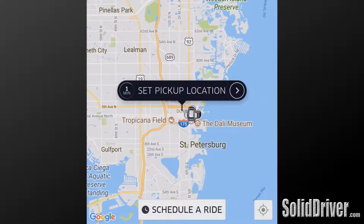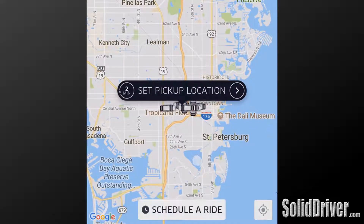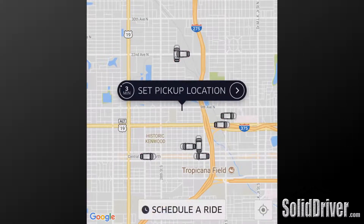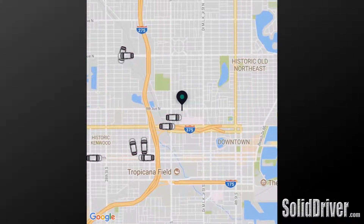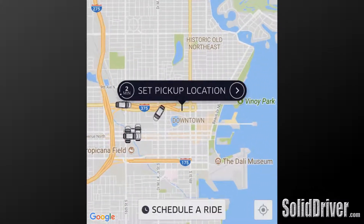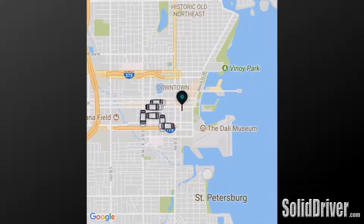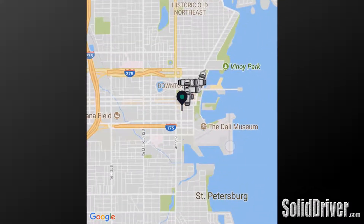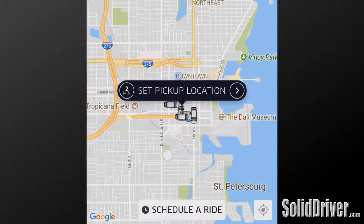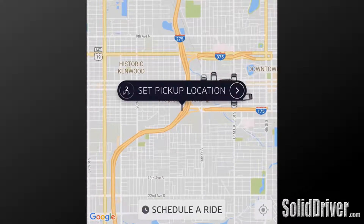Here's a zoom-in of downtown St. Pete - I'm just poking around and you can see how many drivers are out there. It's just crazy. So I didn't go out tonight - there's no point. I'm not going to compete with that many cars, it's just a waste of time. You're going to be sitting there for maybe an hour just to get a ride that's going to be three or four bucks. I've got better stuff to do.